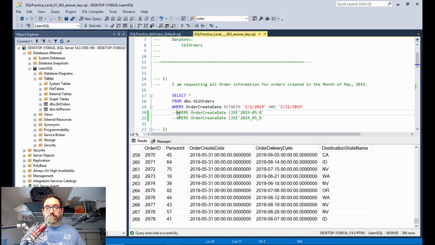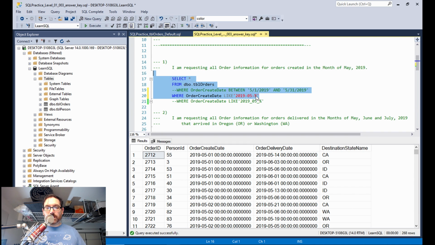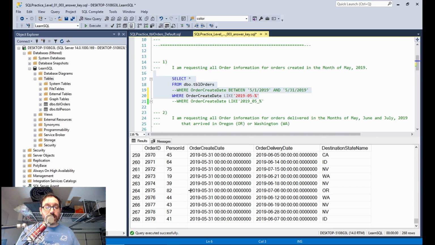The other solution to this is using the like statement. Now I have two variations of the like statement in the first request, but not in the other requests. With the like statement, we supply it 2019-05 for May of 2019 to match the data, and then we give it a % wildcard. The second variation is if we replace the hyphens with underscores to indicate that we are looking for a specific wildcard. There are probably more variations using the like, but for the most part, 2019-05 with any day and time would also get you the 268 records returned. If you got that right, 1 point for you.